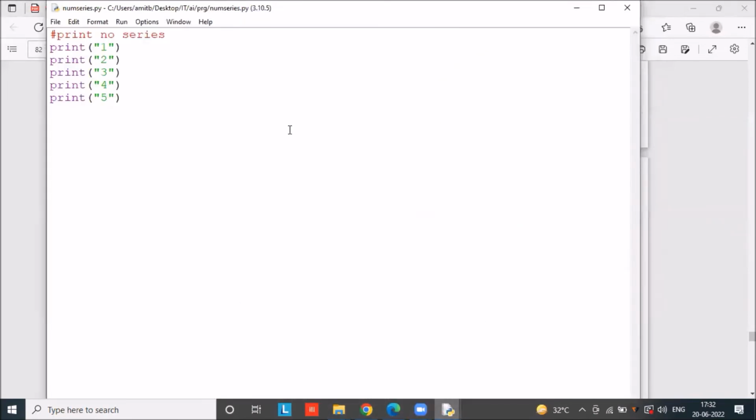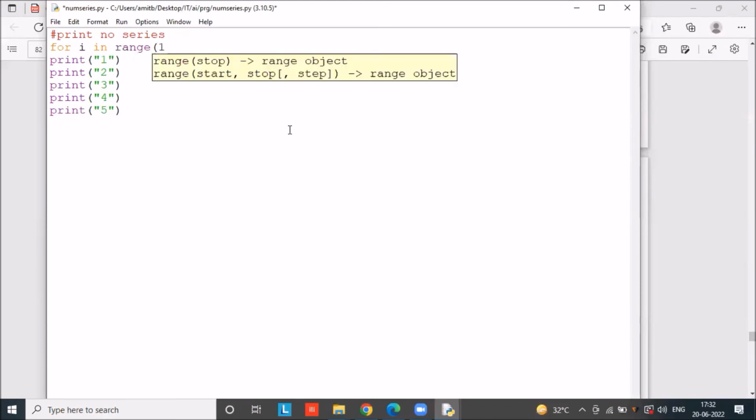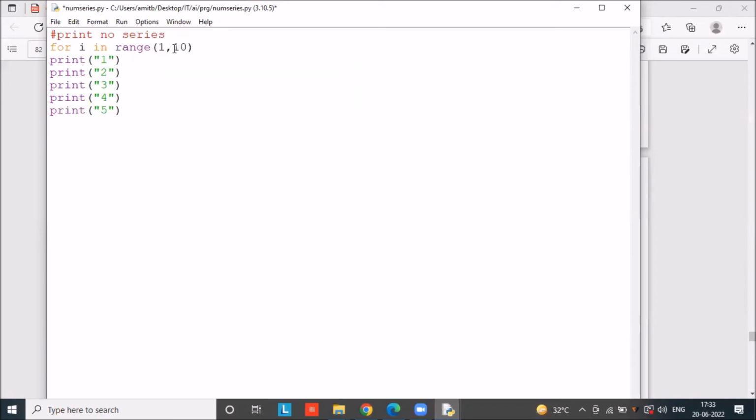How do we do it? Just have a look. Here I take a number. I'm just writing for i in range. In brackets I'm starting my numbering from 0 to 10. Okay? The thing which you have to remember is that this is the starting number, the way it should start, and this is the last number which will be printed minus 1. That means the list will be printed till 9. Okay, if you want to print it till 10, you should write 11.